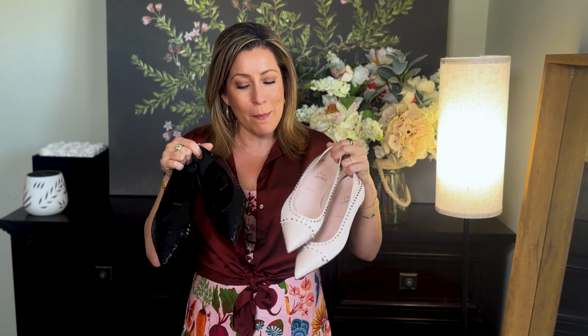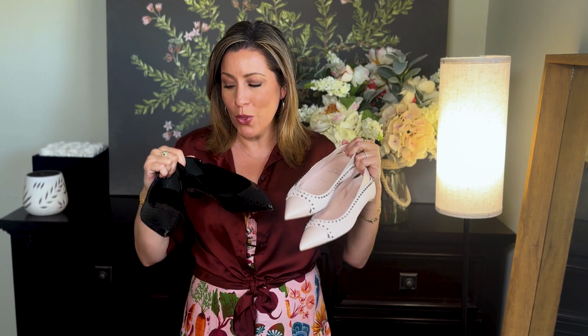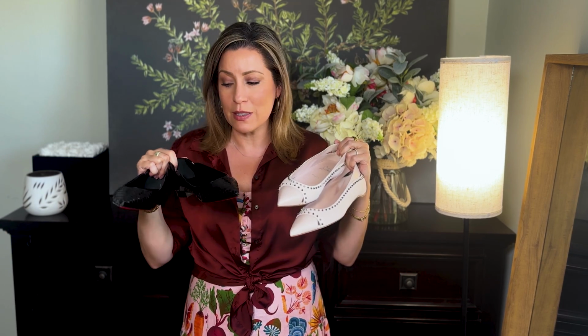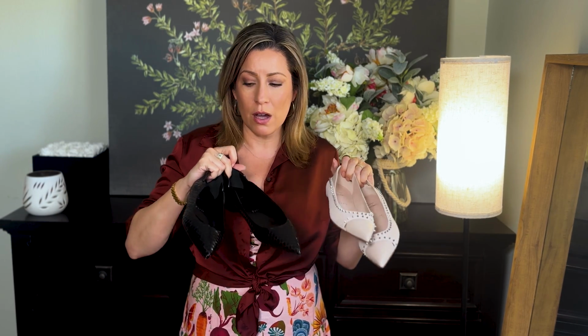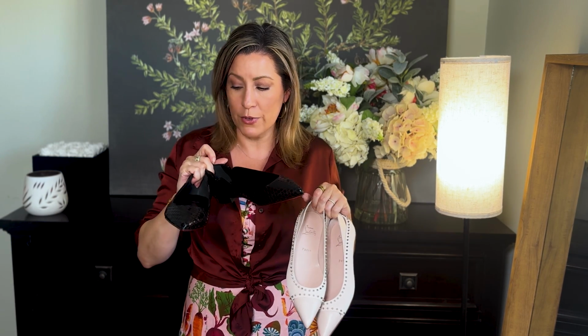All right, ladies, so two great choices. A super classic and an edgy classic is what I would say. Really, you can't go wrong. Timeless, memorable, notable, all the things. So if you are looking for a splurge, I would say these are both great. Both of these are not uncomfortable, but they don't have any added comfort benefits.